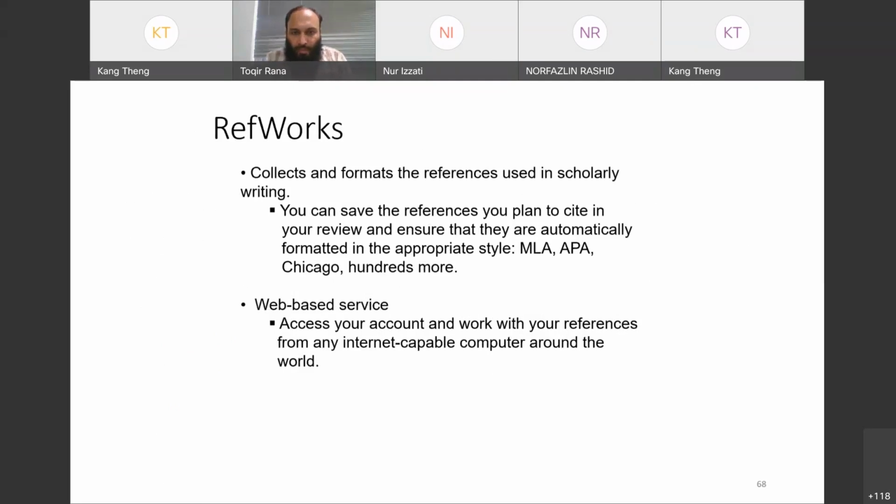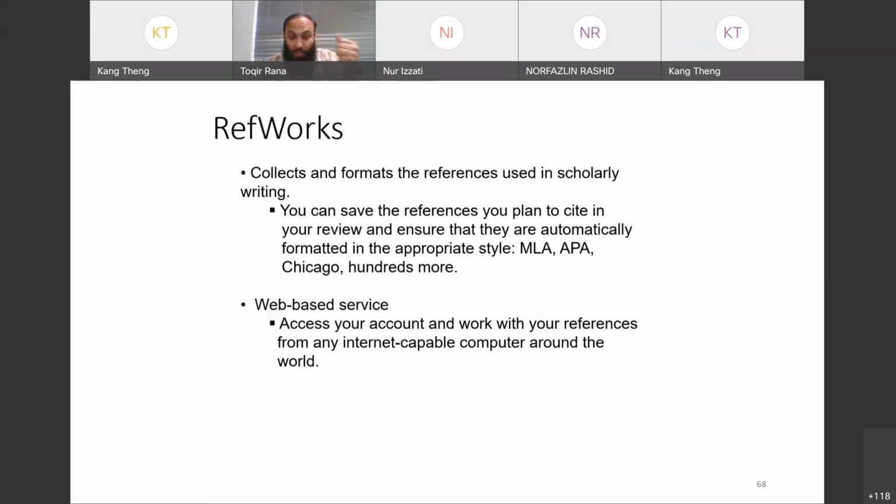appropriate style. So almost all the reference managers provide you a handsome amount of citation styles. So you just need to build the library and add the resources. Yes, you can add from Google Scholar. Yes, you can add from Web of Science. You can add even from your laptop. Once you have built it, then you can assign a specific citation style which could be used.